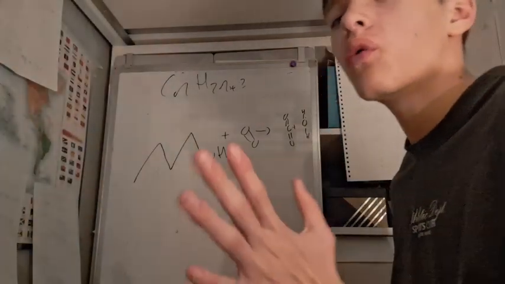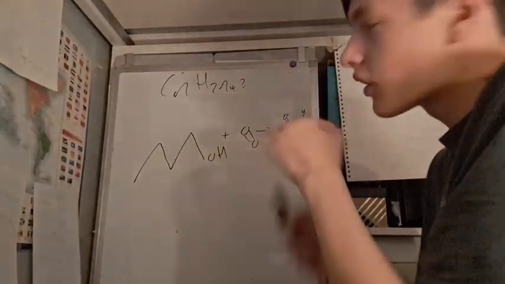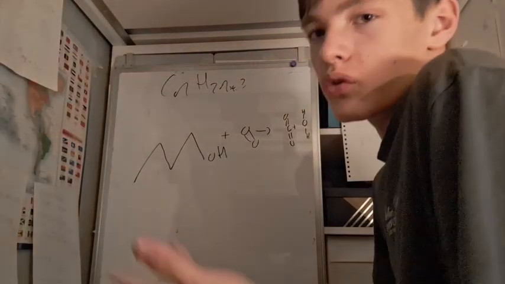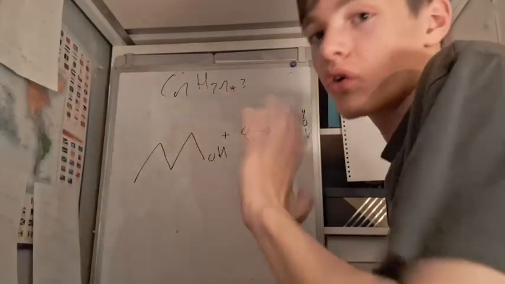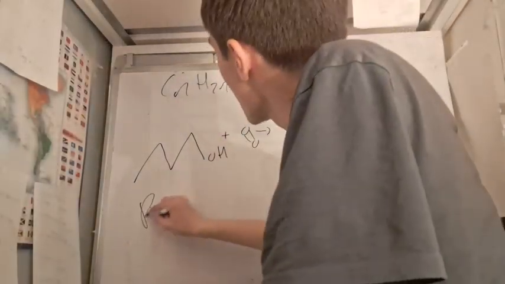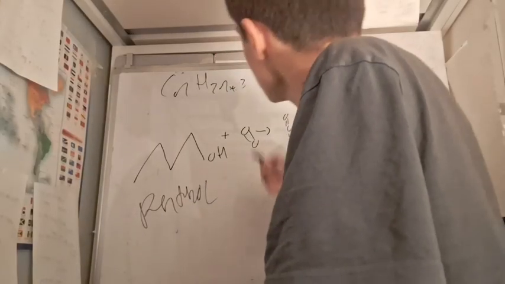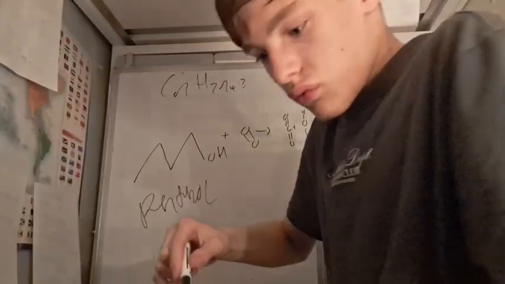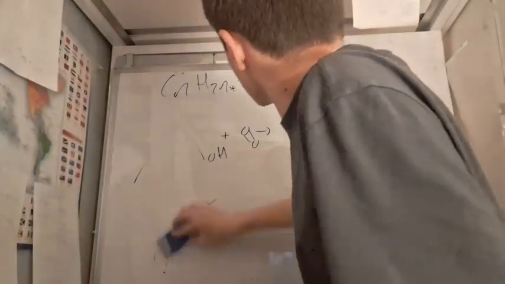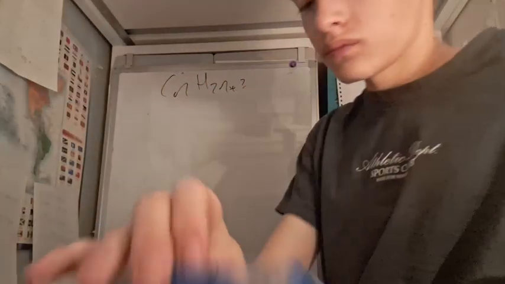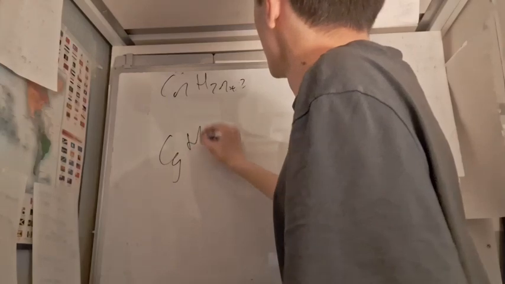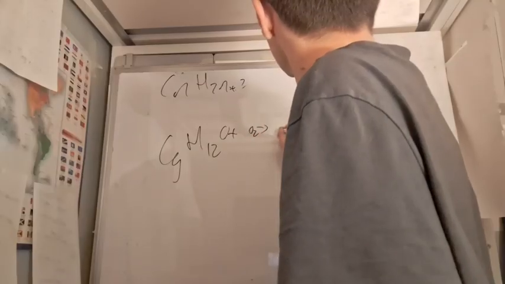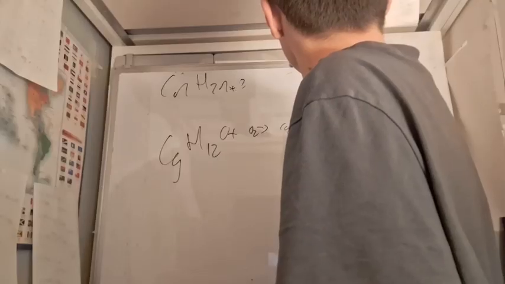Actually, you know what? I'm not going to do a comment thing. I'll let you work it out. So, obviously, pause it. I don't know why I was doing a comment thing, because I've already done quite a lot of that. So, this is pentanol. And you write it as C5H12O plus O2 gives us CO2 plus H2O.